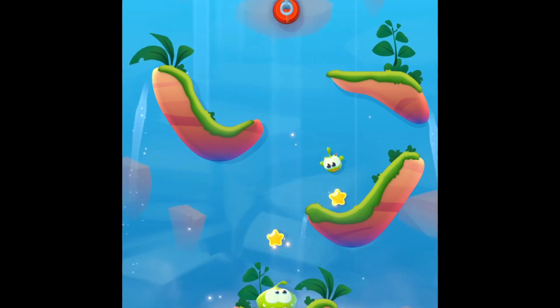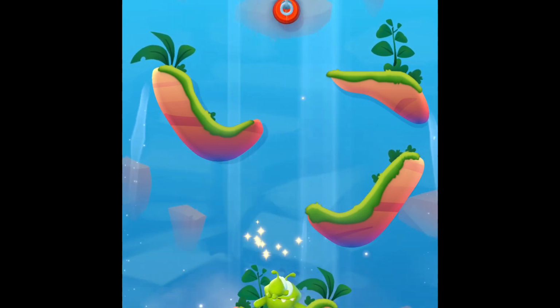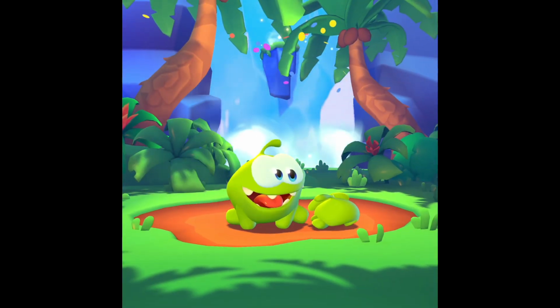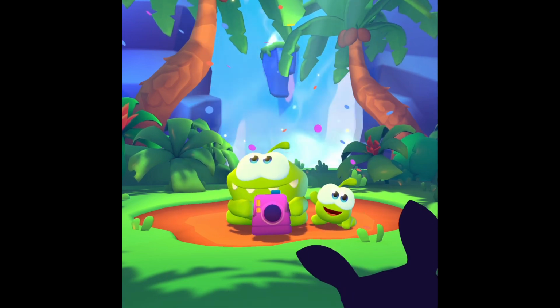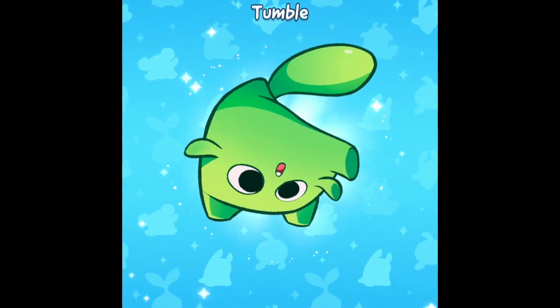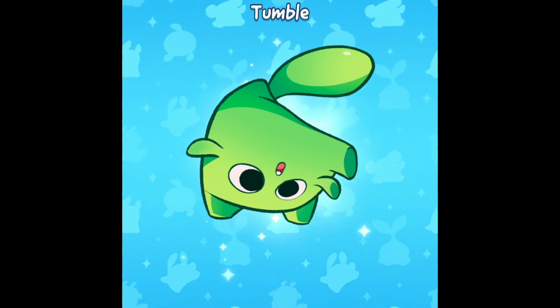We have Zippy, Hogs, and Ray. There we go. What Nami are we gonna get this time? We got Hogs earlier. Now what are we gonna get? Hey, it looks like a cat. Tumble. It looks like a cat with whiskers, if you look at it from the other angle.